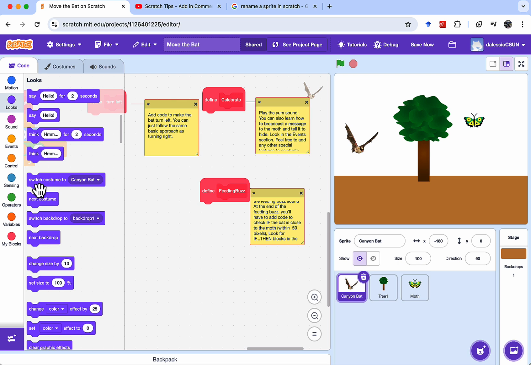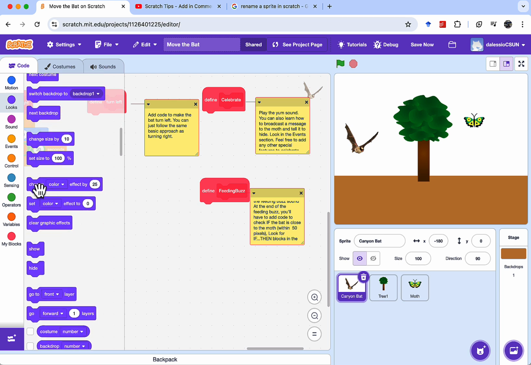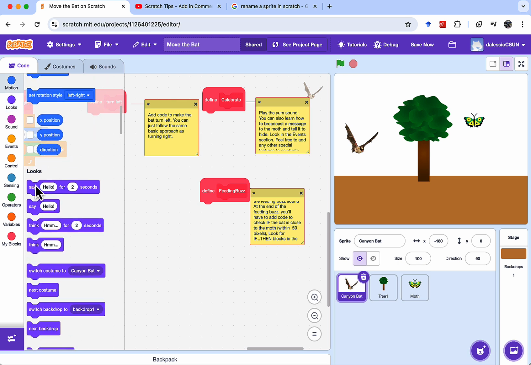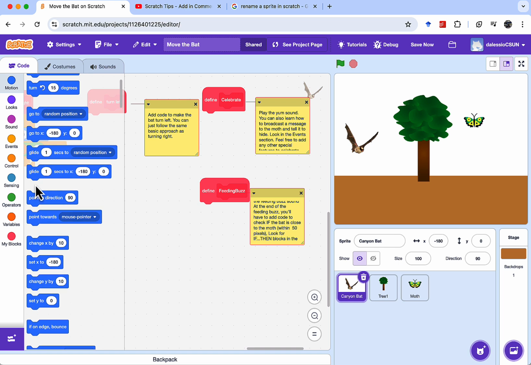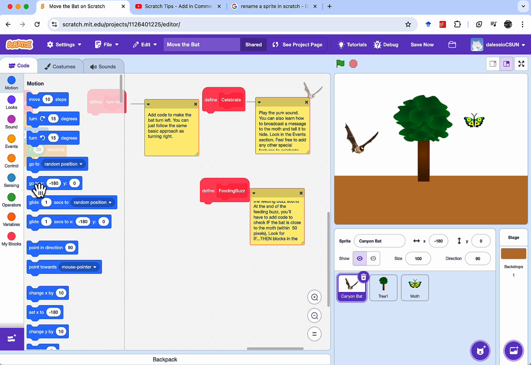Well, you'll have to look around here to try and see if you can figure it out. There's some code already built in that will help you figure out how close you are to another object. And if you are within a certain distance to that object, you'll be able to figure that out. So you'll have to hunt through the blocks to find that.